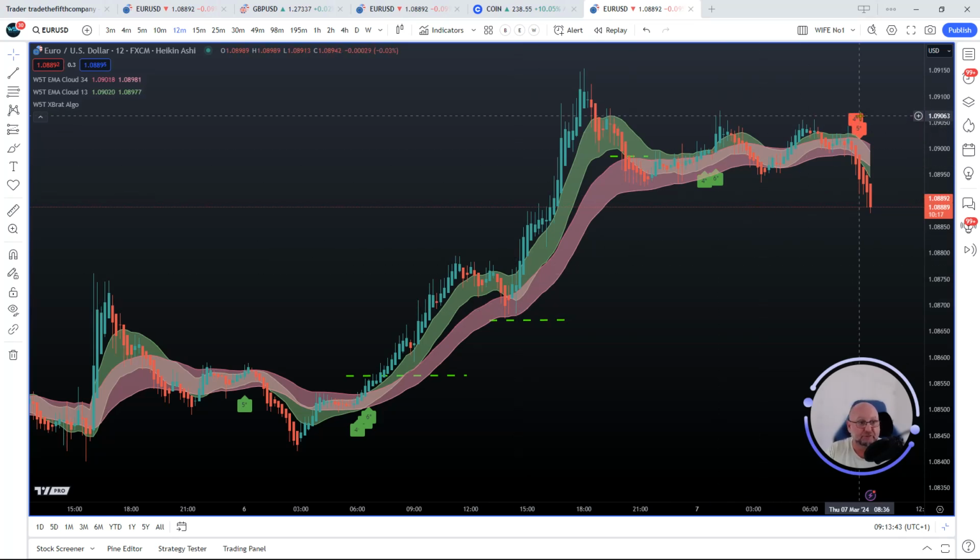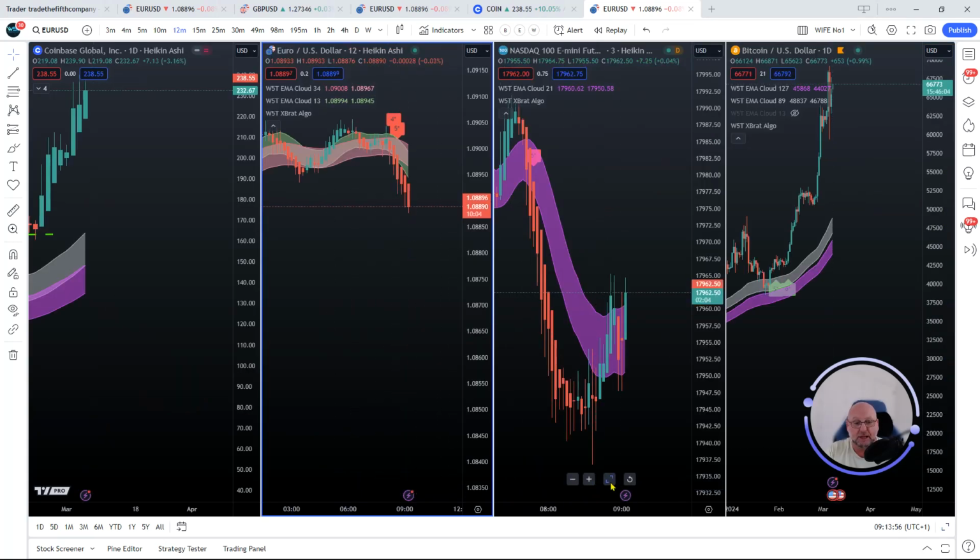We can see now we've had a 4 and a 5 star sell signal and we're starting to go down. Our aggressive EMA Cloud is now moving down below. This is how we would manage that trade in the future. So let's go to the next. And we're going to now look at futures.